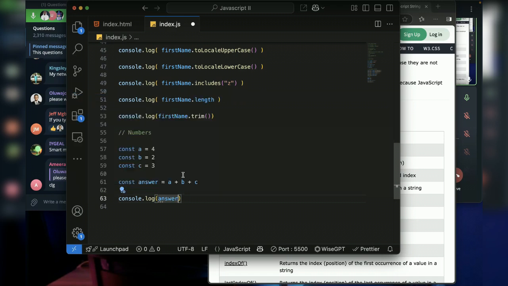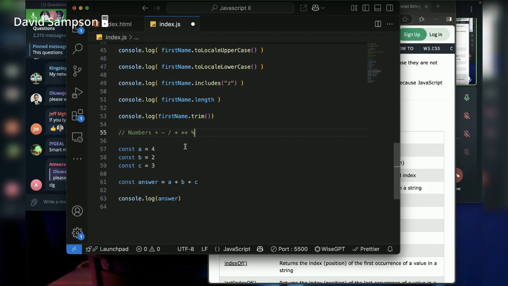So for this we can use plus, minus, division, multiplication, raised to power, and modulus like this. There is pi too. There are so many of them. So I'm defining a variable.